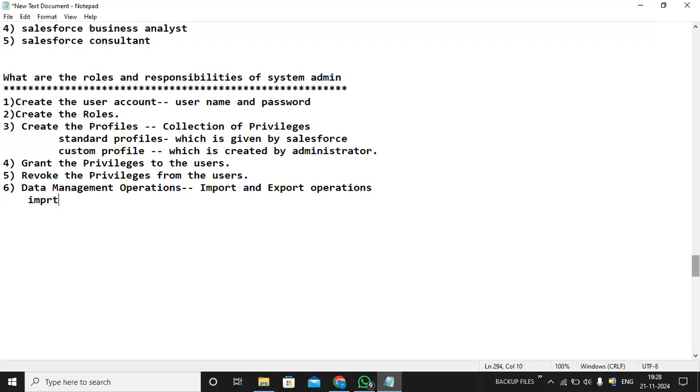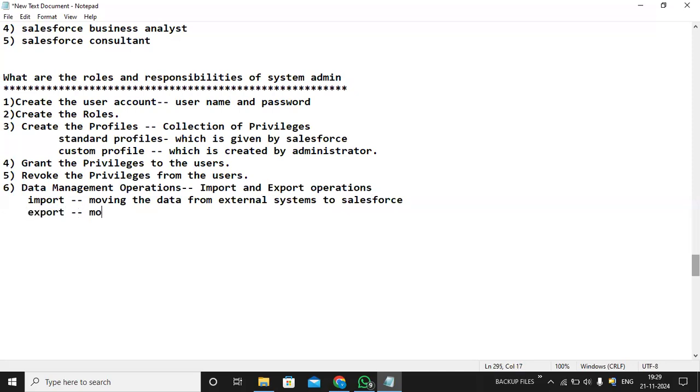What is the meaning of import? Moving the data from external systems to Salesforce.